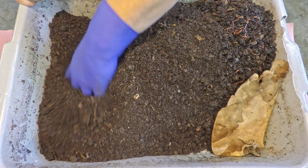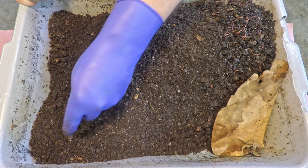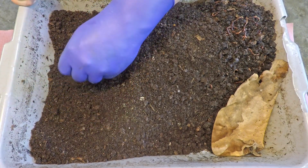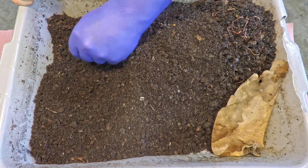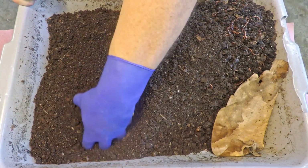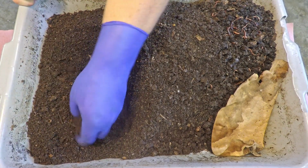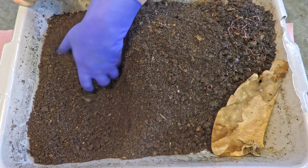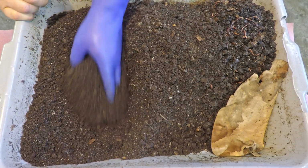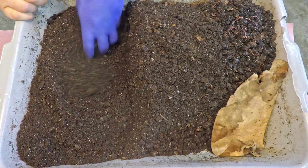And then eventually this material out here starts to have less and less interest to the worms because of the depletion of the food and the depletion of the moisture. Eventually it gets to the point where you can reach in and grab a handful of castings whenever you need some. The only thing I think that's been preventing me from doing that in here so far has been the springtails. Otherwise, a lot of this casting material might have already been used out in my garden.